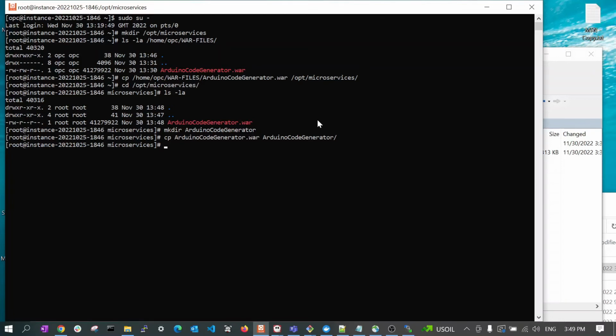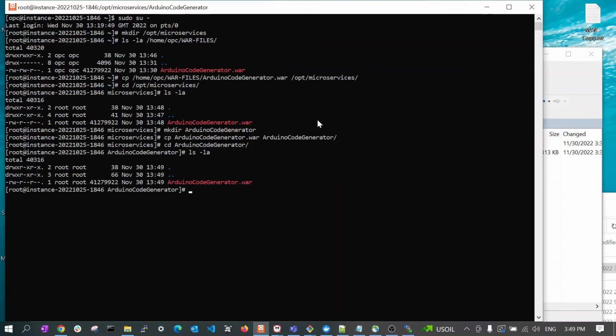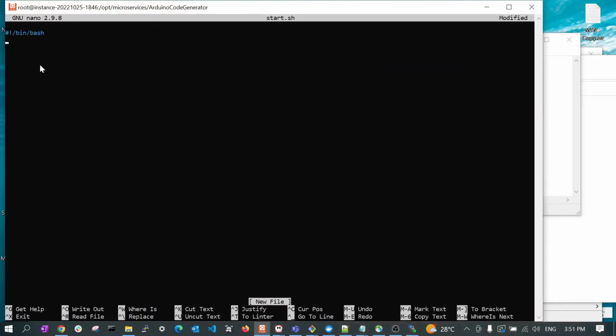Okay, now let's go to that folder. I now have my WAR file. I need the start shell script. And that's the command I want in there.